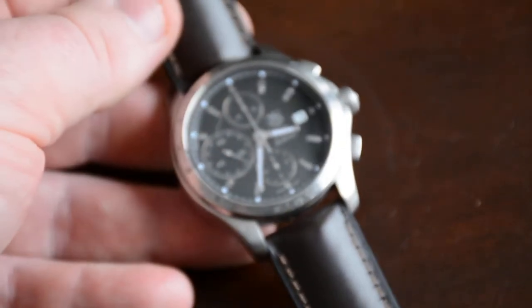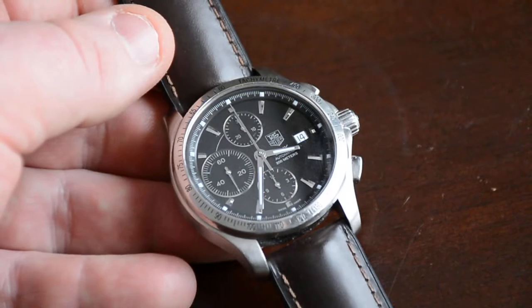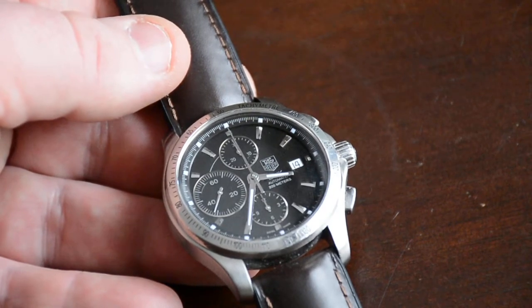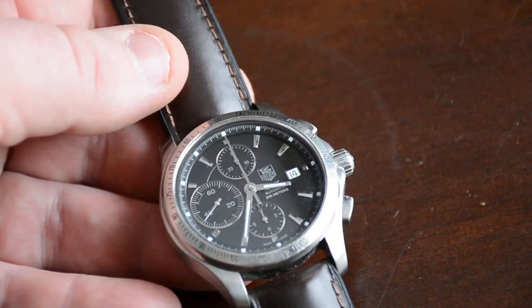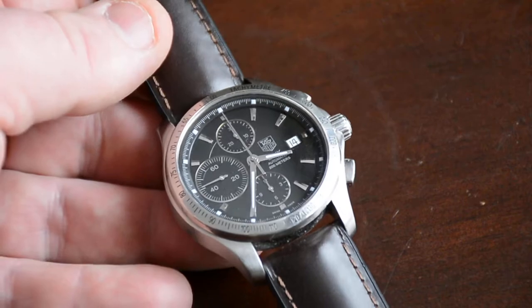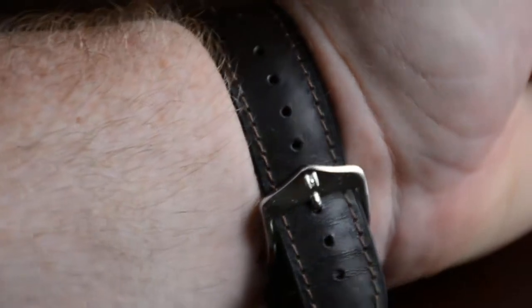So I would say if you had a 23 millimeter watch lug, which is sort of rare, but let's say you had a 21 millimeter, like my old Zenith, I would consider maybe buying a 20 millimeter rather than a 22 millimeter strap. Or if you have a 19 millimeter lug, maybe consider buying an 18 millimeter strap. So I'll put it on here. Another thing is because of those grooves, the little tang buckle is a little bit hard sometimes to get through because it sits there in the grooves. But otherwise, that's only minor griping.